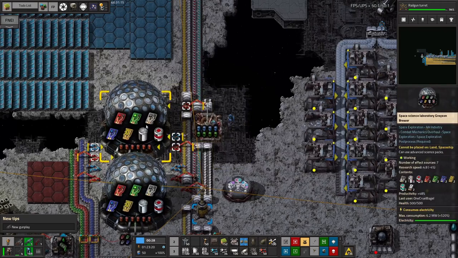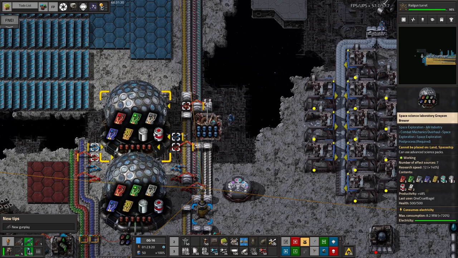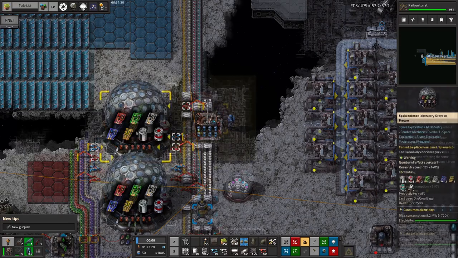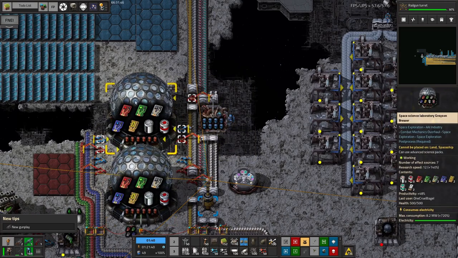But now you can see we've brought the research speed back down to ever so slightly slower than it would normally run at. But we've managed to reduce the power consumption down from whatever it was before to only plus 520%. I don't know what it was before. Let's have a look. Okay, it's plus 720%. So you can see you can balance these things. And if you have matched modules throughout, then often putting half speed and half efficiency into one of these will more or less cancel out all the negative sides of these productivity modules. And so you just get the free stuff without any disadvantages.